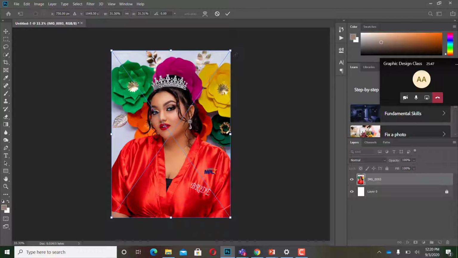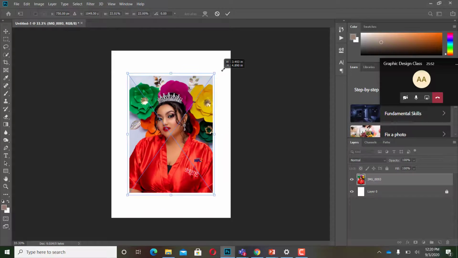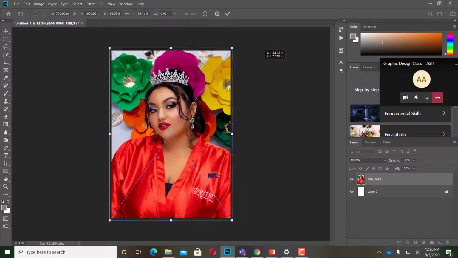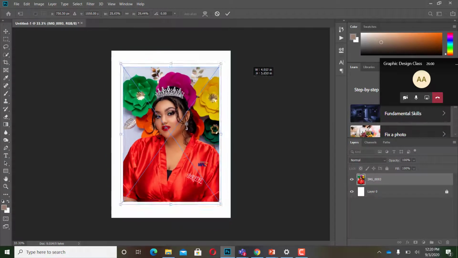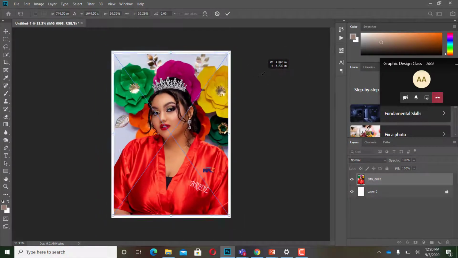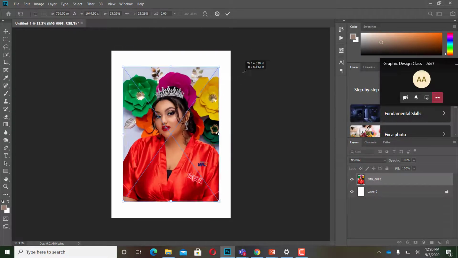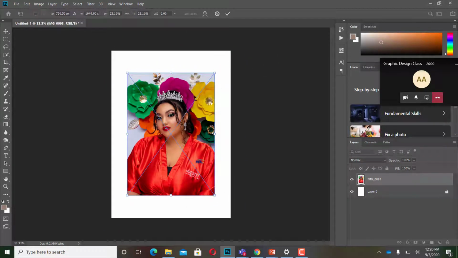So what we do for the new version of Photoshop is that you press Alt, then you hold one side of the image and then you drag. You can see that all the size is moving, it's resizing on all the angles. Okay, if you have the older version of Photoshop, you have to use Shift Alt. I'll try and see if I can put some of these shortcuts on the page. So if you are using an old version of Photoshop, Shift Alt will let it move at all the angles so that you will not distort the image.